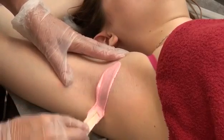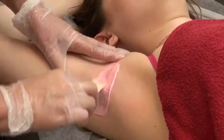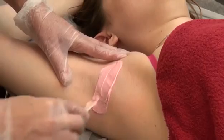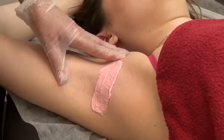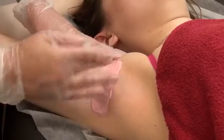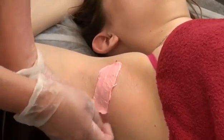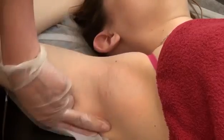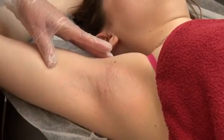So spreading that down. Making sure you've covered that whole area. Make sure your patch is nice and even. Dispose of your spatula. Push to embed the hair. Stretch. Make your little tab. Remove and pressure. And just turn your wax over and just mop up any little excess bits.